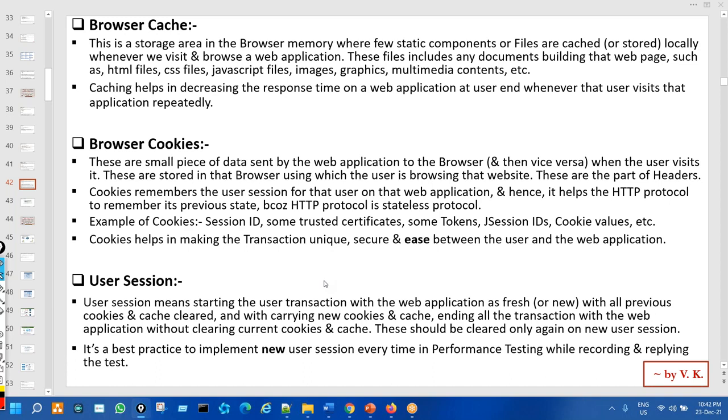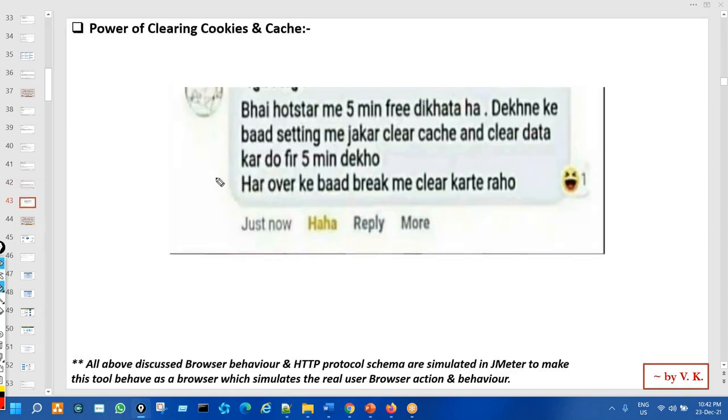I'll give you an example of cookies and cache: Hotstar. Earlier this used to happen, now it's not happening. Whenever the IPL goes on, like last month there was a cricket match between India and Pakistan. Suppose someone does not have a Hotstar account.